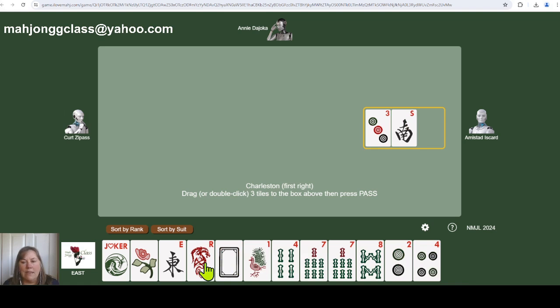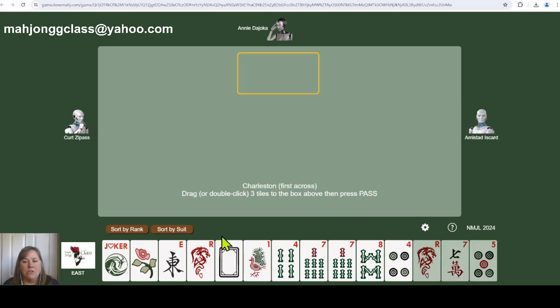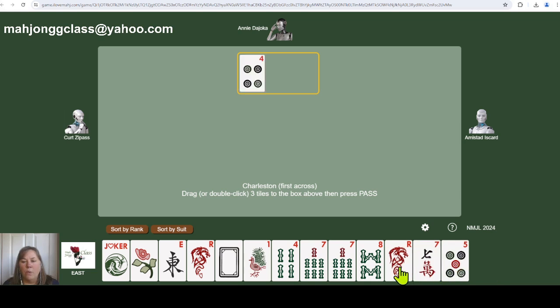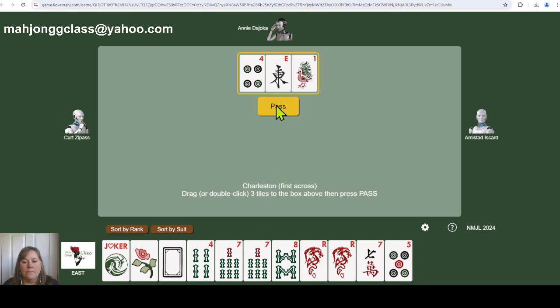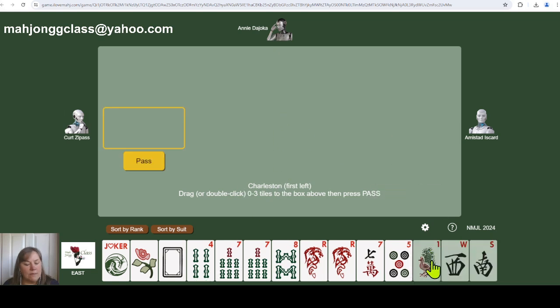I think I'm looking at the addition hand or a consecutive run. Maybe I'll get rid of the 2 because there's dragons and a consecutive run. I'm going to get rid of the 4, the east. Oh, and now we have the red dragon. Let's try to keep upper numbers, and I think I'm going to get rid of the 1. And of course I get a 1.